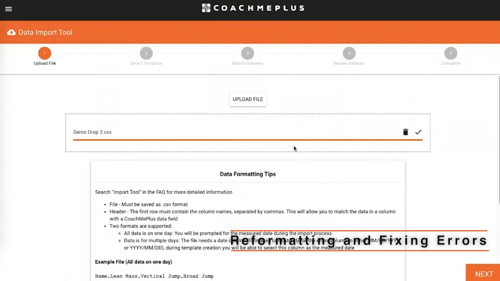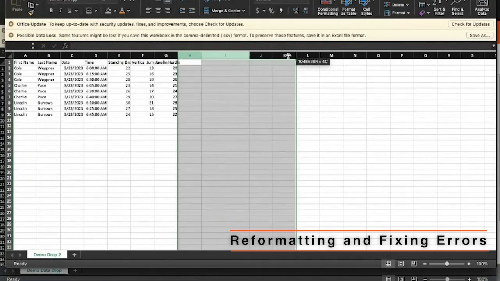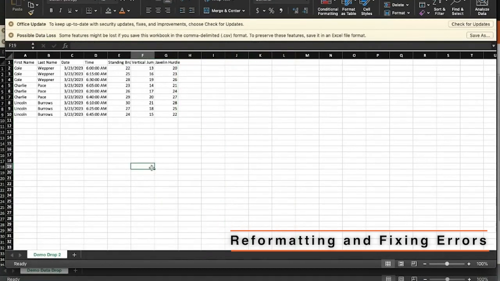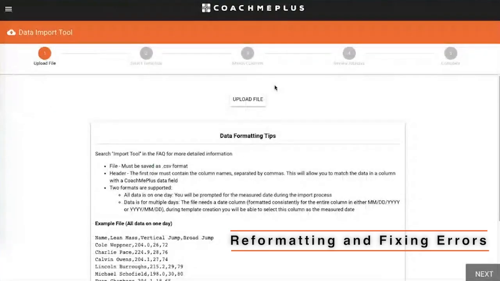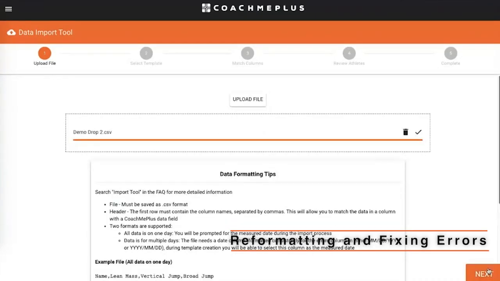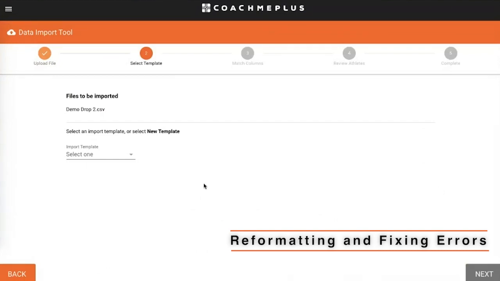Columns 8 and 9 have an empty column name. So that gives me an error because I typed in those before. So I'm just going to go ahead and grab these and hit delete to clear things out for me. I'm going to save it again and see if it works. I'm glad that hiccup happened. It kind of helps to show what we need to do. So we go ahead and grab our updated file now that we saved it. We hit next, and it works. So we cleared those out, and we're good to go.